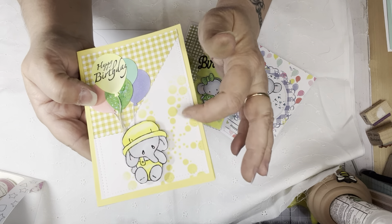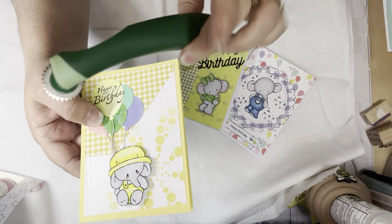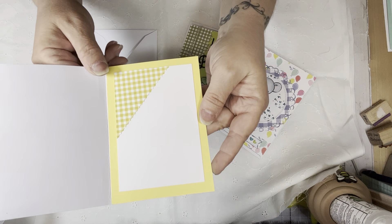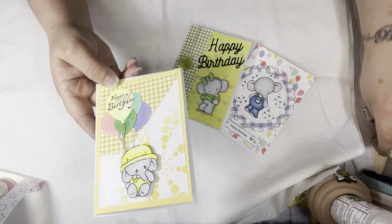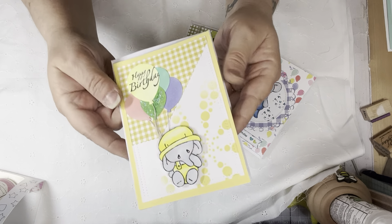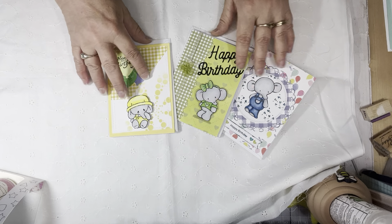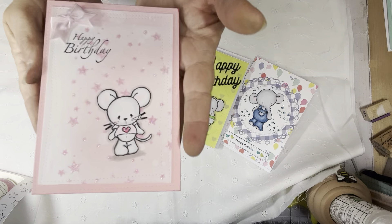Here's another one — another little elephant — and this is where I used the balloons. I also used the edge die on this one, and the stencil with the bubbles with oxide inks. The elephants are colored with Copics. I put some stitching lines in with my tracer wheel — I put little stitching all the way around it. Here's the inside — so cute. I put that little Happy Birthday right in the biggest balloon on the card. I thought that was really cute like that, with the strings down behind him like he's holding them. I had to glitter one balloon because the green one had a little mark I couldn't get off.